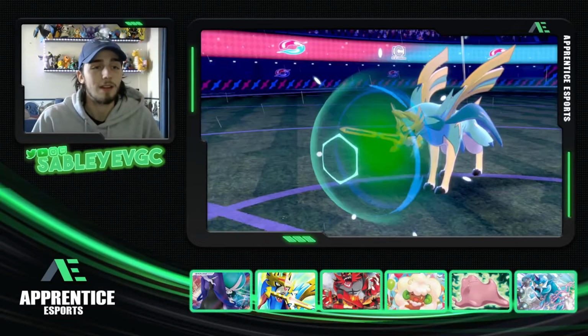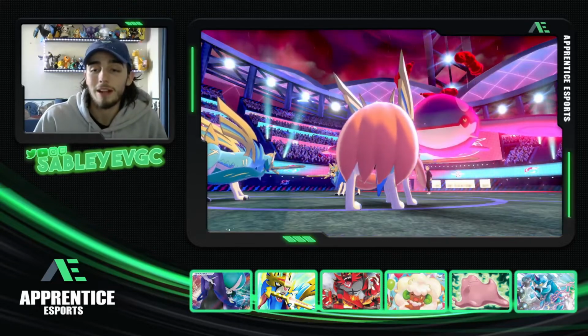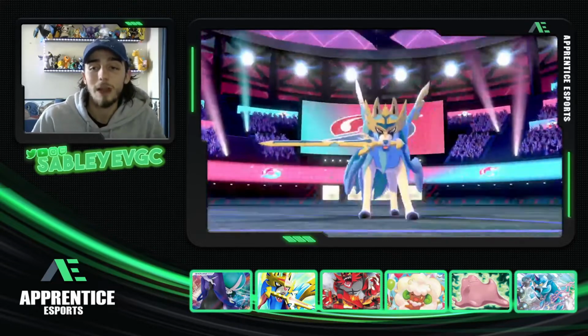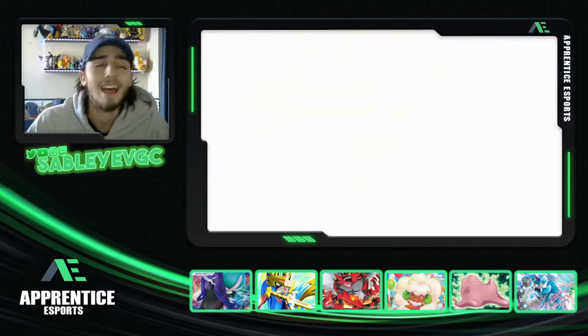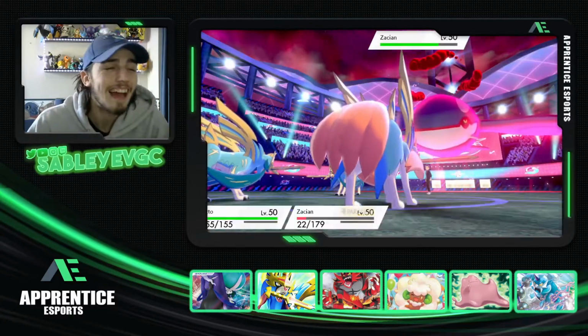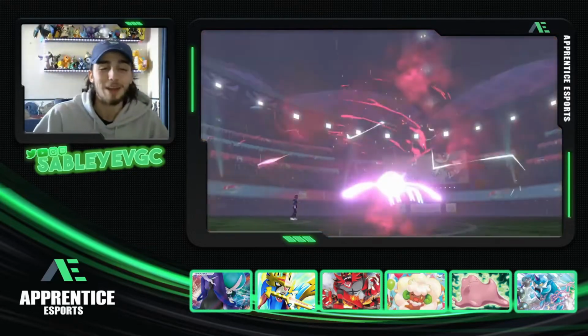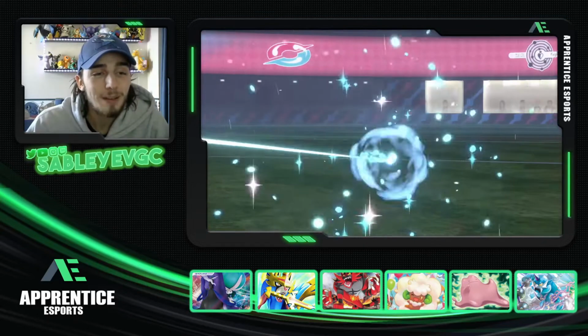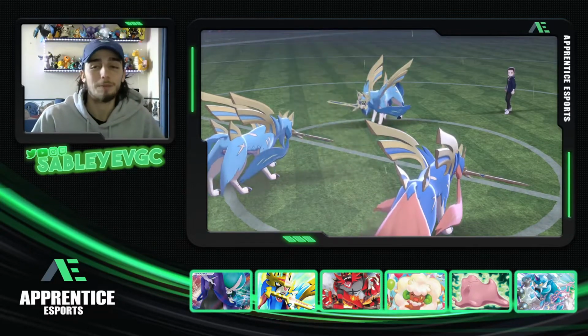But that's what I expected there. The protect from the Zacian was what I expected, right? Just because my Zacian scares it. Ditto's going to get the Behemoth Blade. I am +2. They are -1 defense. Ditto is good, guys. Happy we got to do that in the episode, you know? Happy we got to do that. Anyways, Behemoth Blade's going to go into the protect, but now I just win.